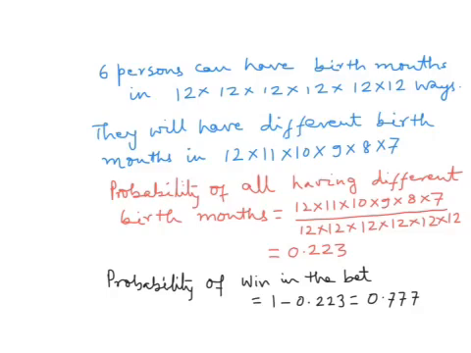If we work with a feeling that the probability of winning is 0.5 because there are 6 persons and 12 months, this understanding will make us behave in a very conservative way. And if we understand that the probability of winning is 0.77, which is much higher than 0.5, then accordingly we can manage the risk in a somewhat more aggressive way. So understanding of the probability will help us in managing the risk better.